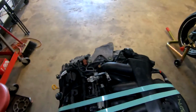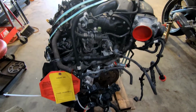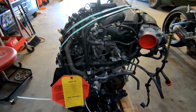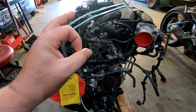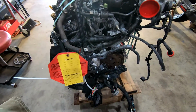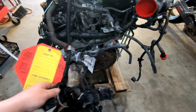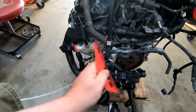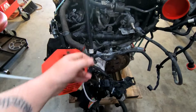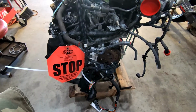So on this engine is a pretty intricate wiring harness. Now the wiring harnesses on these new motors are very, very well integrated into the engines. And what I found is that a junkyard is going to have a problem with giving you the wiring harness because they think they can sell it, or they get chop happy and they chop off this entire harness. They'll usually cut them right here at the big spot and right here, and you'll be stuck having to get yourself a wiring harness.